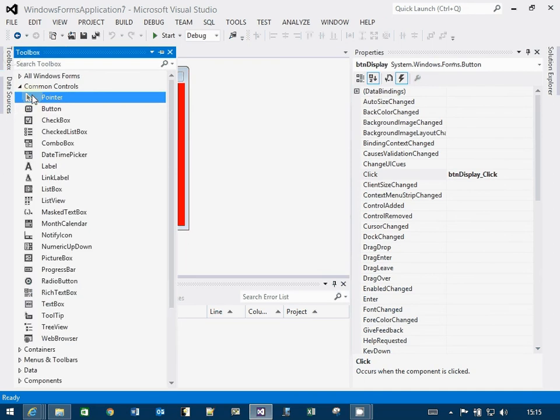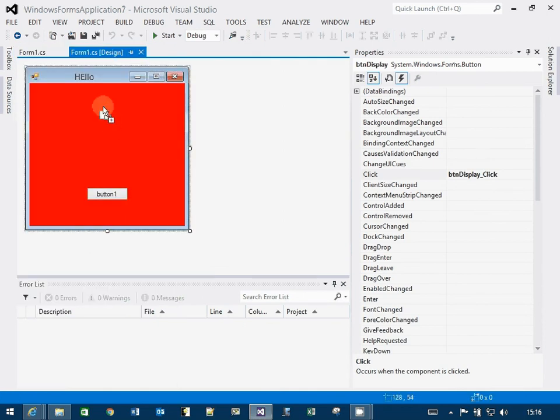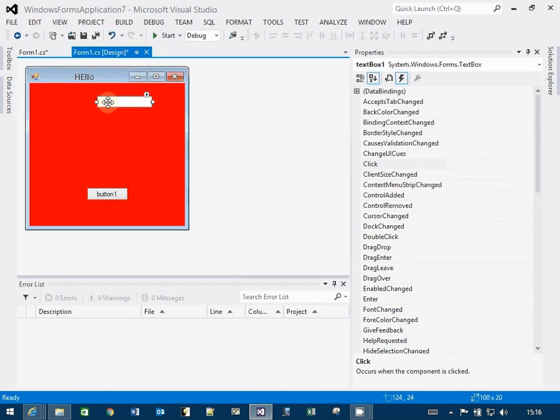Now the main way to read stuff in is a text box. There are lots of other ways, but we'll do a text box to begin with. Now for some reason I can't even see a text box on there. Where's the text box? There it is. Right, so we'll put one on there and another one. Okay, and that's not another one. Okay, no. Control, drag. There we go.